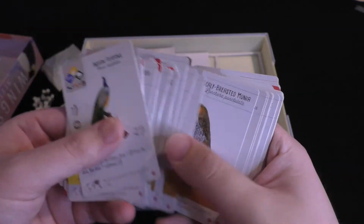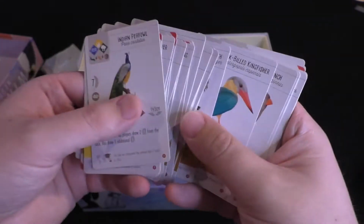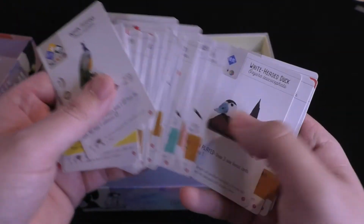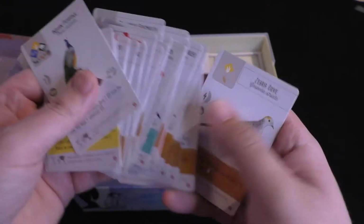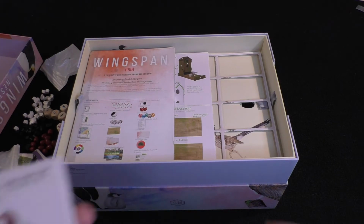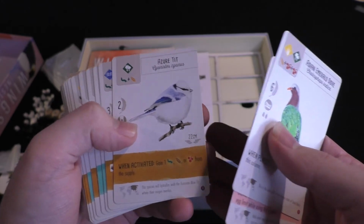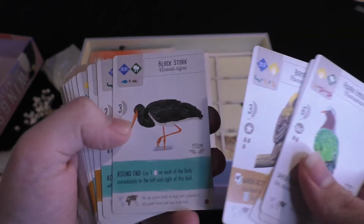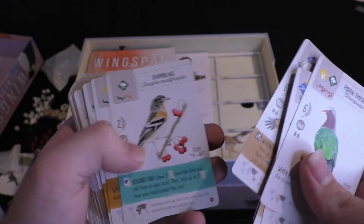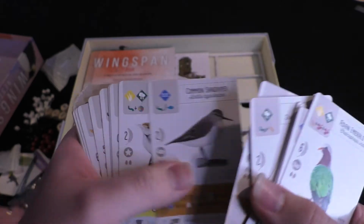I think for the first time I play this, I'm going to probably just use these birds for now. Yep. Because I think these all kind of have a lot of abilities that have already been explored. I think there might be a few new powers, but overall I don't think there are any new types, like the end of round, end of game ones. There's no new types like that for this one. But yeah, we'll probably look into these more when we end up giving it a go.